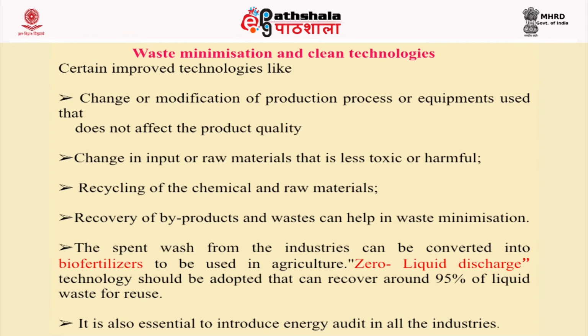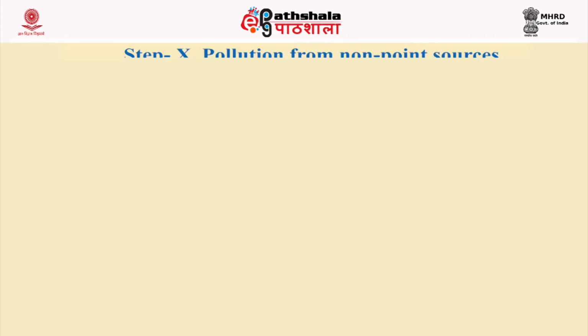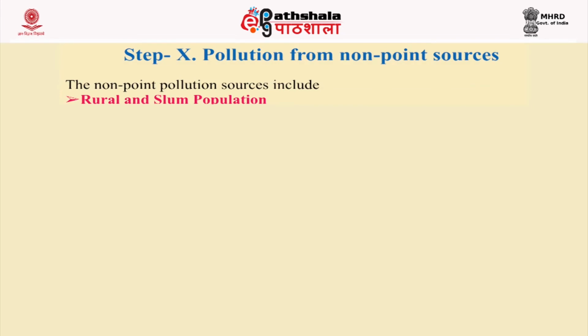The spent wash from the industries can be converted into biofertilizers to be used in agriculture. Zero liquid discharge technology should be adopted that can recover around 95% of liquid waste for reuse. It is also essential to introduce energy audit in all the industries. Step 10 is pollution from non-point sources.